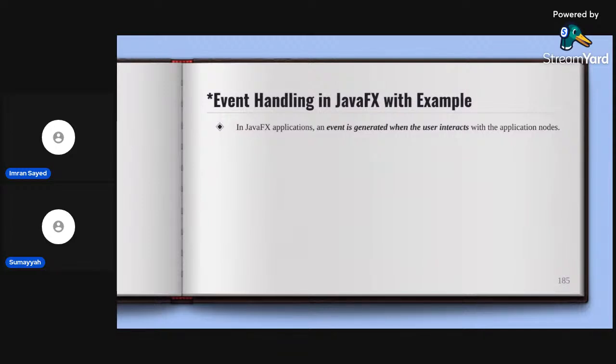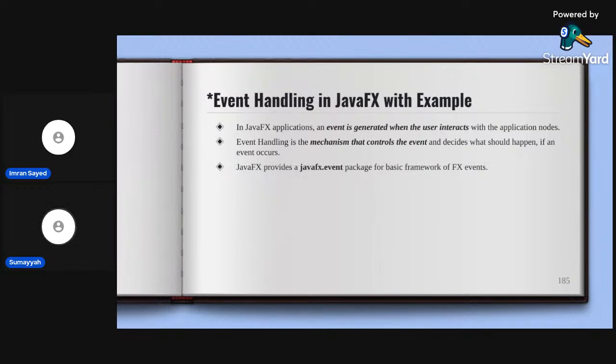Event handling in JavaFX. In JavaFX applications, an event is generated when the user interacts with the application nodes. Event handling is the mechanism that controls the event and decides what should happen if an event occurs. JavaFX provides the javafx.event package for the basic framework of FX events.